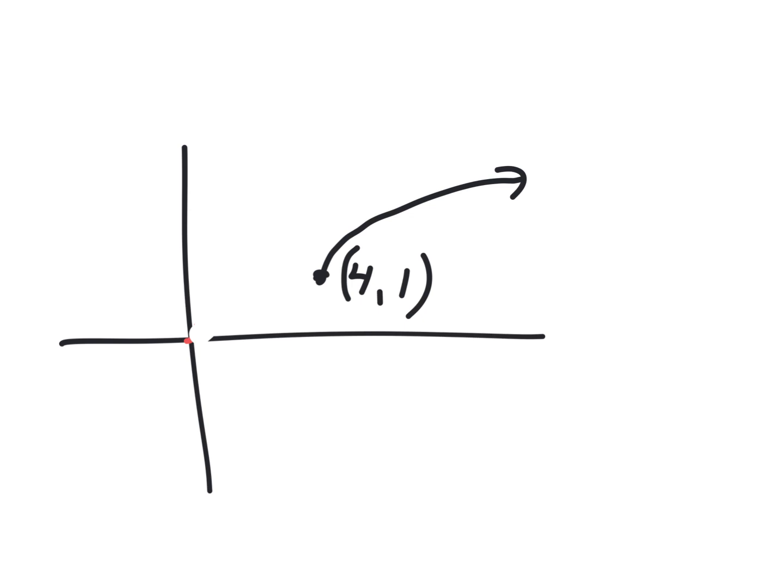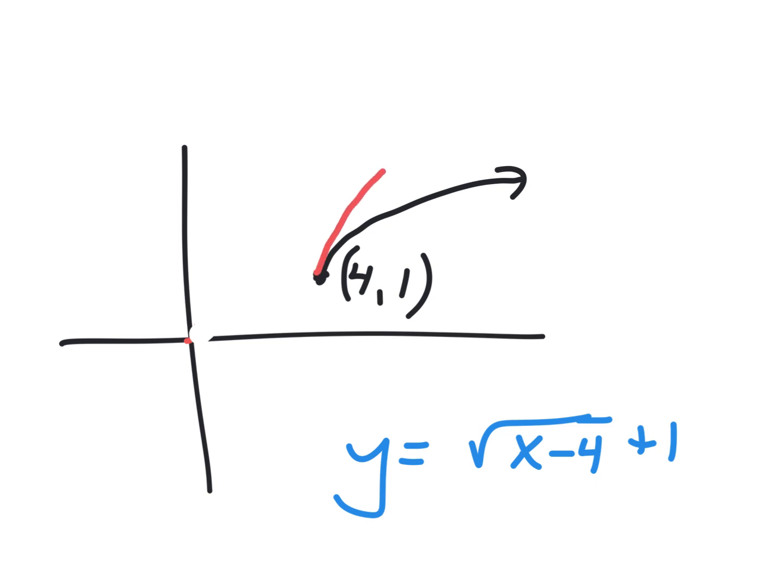So you'll be able to say this function is y equals the square root of x. Don't just say f of x. That implies you don't know what the function is. Square root of x is what the function is, but it's been moved right 4 and up 1. Notice that plus 1 is outside of the square root. Raise your hand if you had that one right. Okay, awesome.